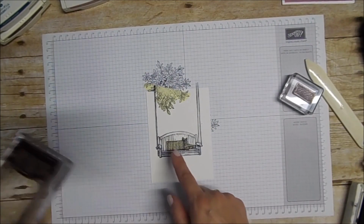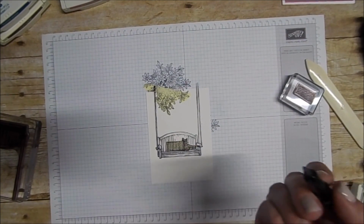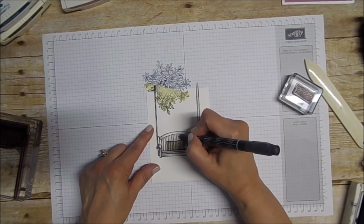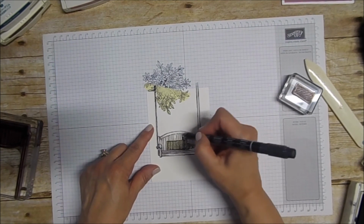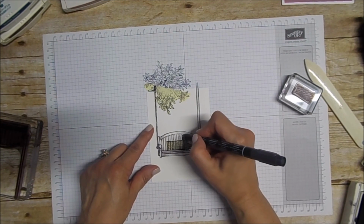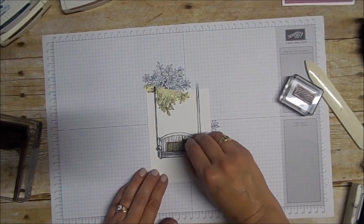Okay, got a little bit of a missing part there, so I'm going to show you a little trick. We're going to take a Stampin' Write marker and we're just going to very gently make a few little lines there. Once in a while it doesn't get a good impression, so we're just going to fill in with a tiny bit of a Stampin' Write marker, and you'll never know that there was missing a little bit of ink.